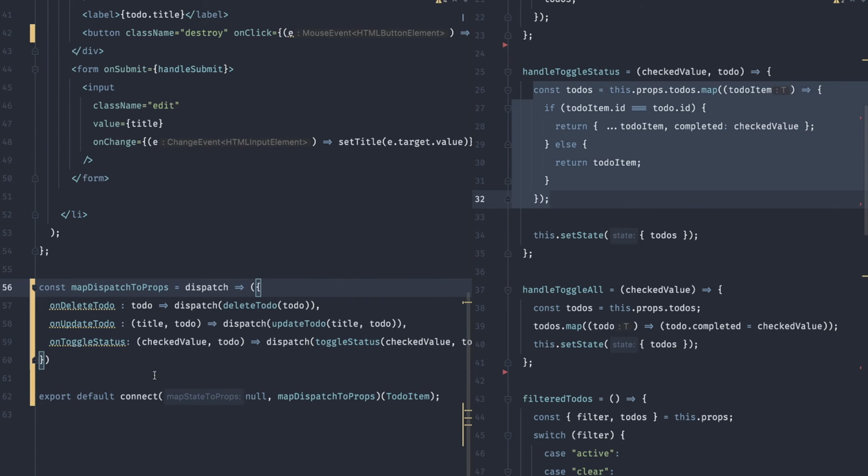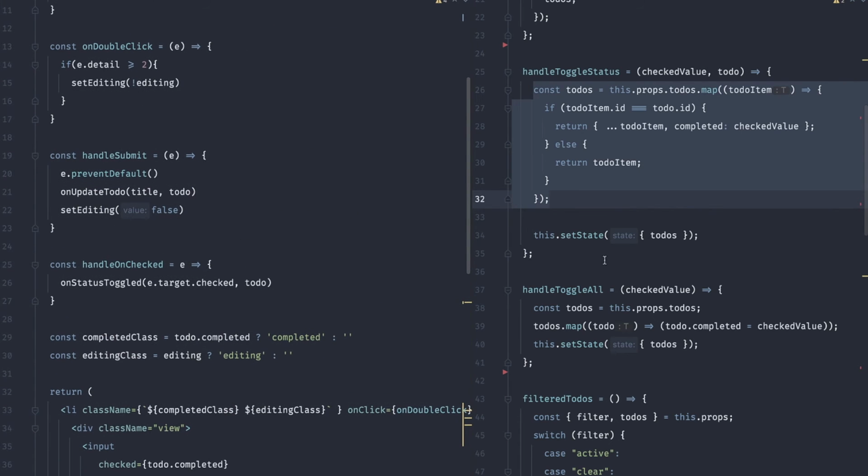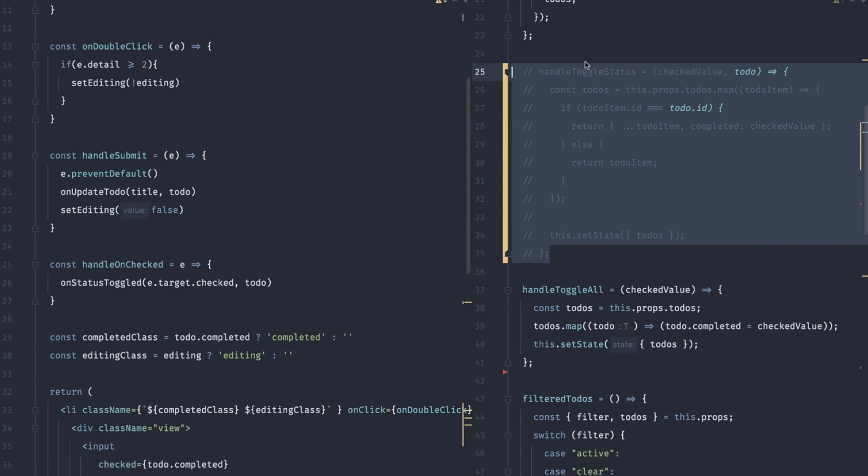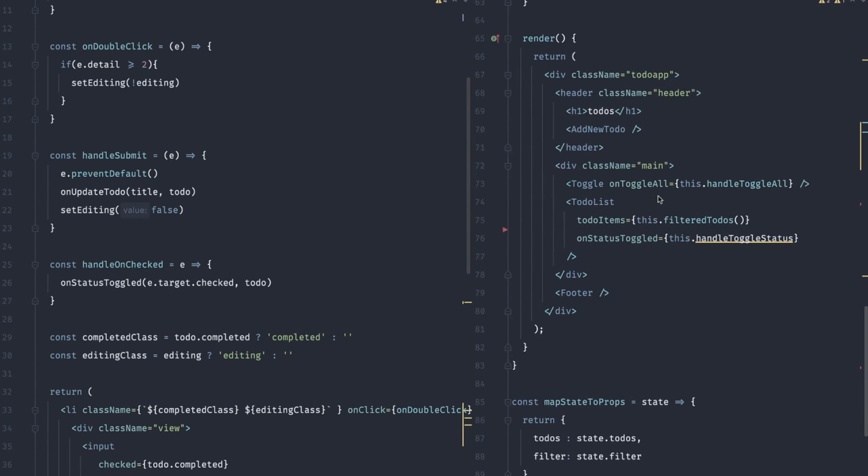Cool. So that means that we can comment this out for now. We can remove this.